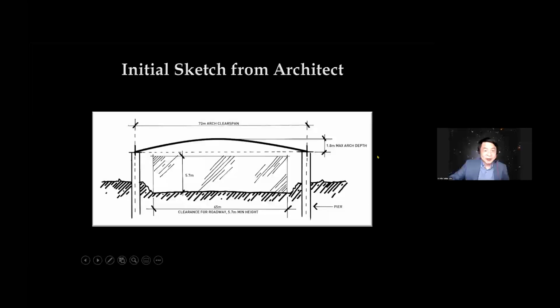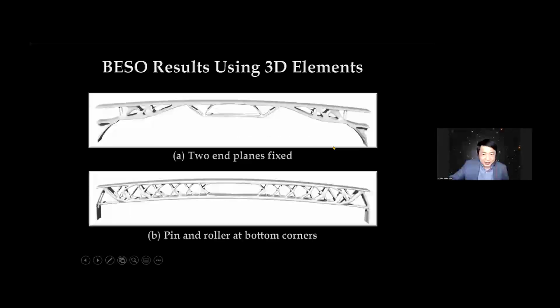So the information we need to start the topology optimization process is very little. So we need to know the boundary conditions. This is very important. We need to know some basic information about the dimensions. With that, we would be able to find many different shapes. If you have different boundary conditions, we would obtain totally different shapes.